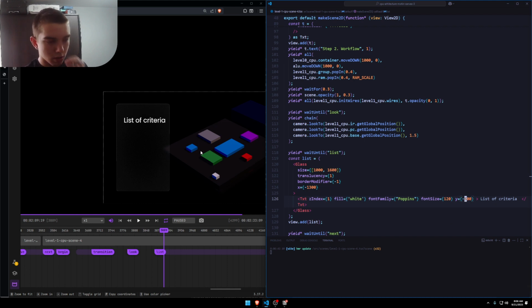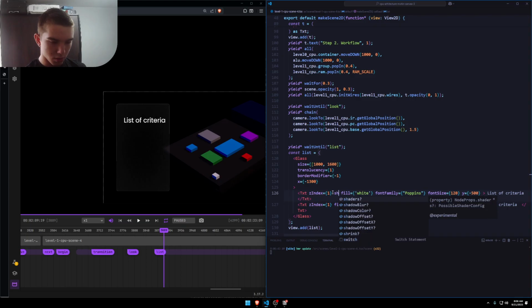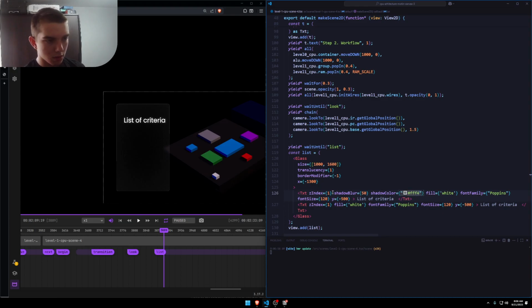Yeah, at the 500, and inside of this, now down with the, I actually forgot where the shadow block is. With the shadow color, probably a transparent white. That's too bright. Like that. Very good. So now this will be not white, but more of this grayish.